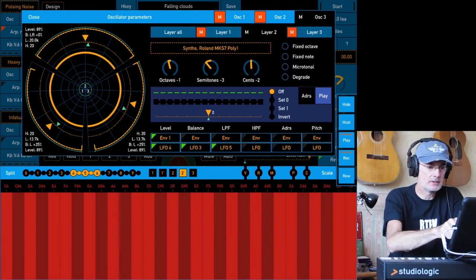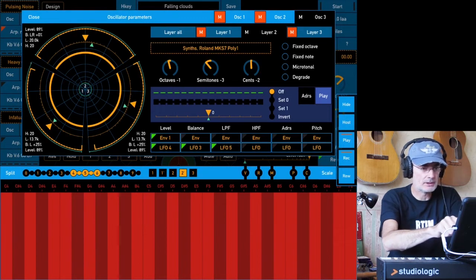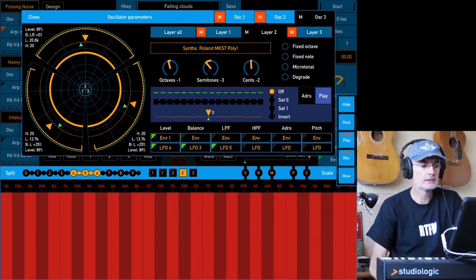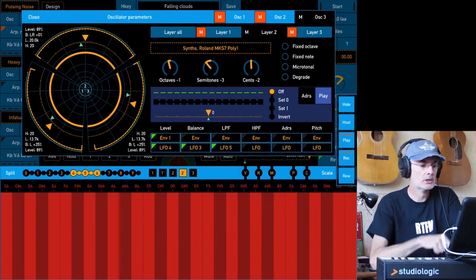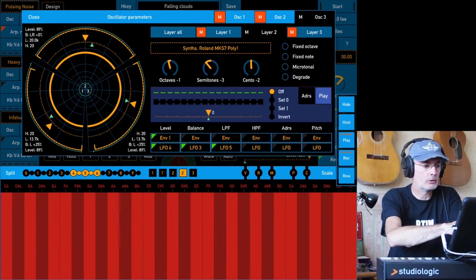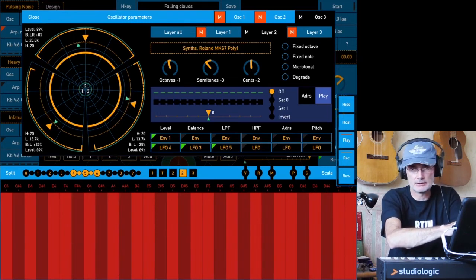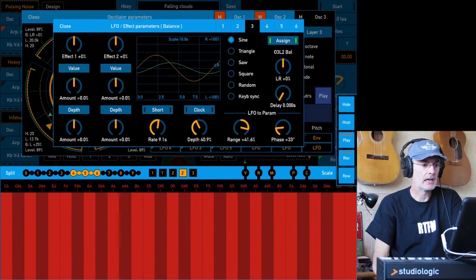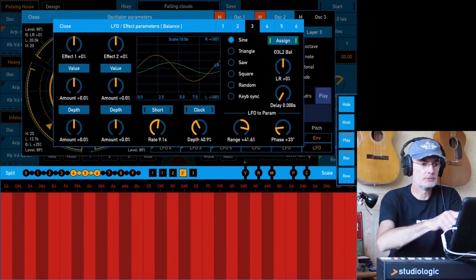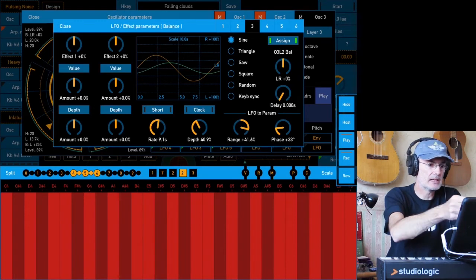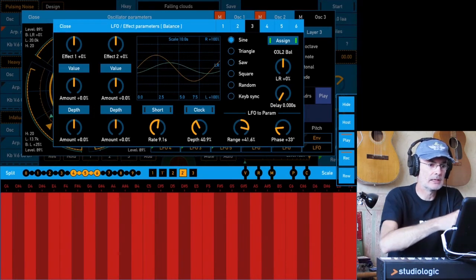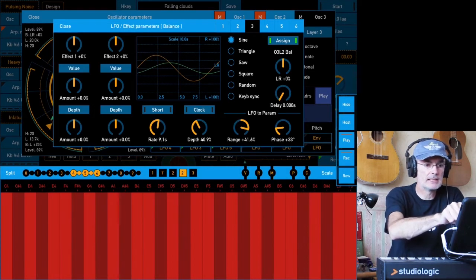So coming back to the bottom right of this dialog, if we look for the one that's labelled balance, for each of these parameters associated with this oscillator, we can either set an envelope, which we'll get to, or we can set, as in this case, an LFO. So looking at the balance, if I click on the one that says LFO, there's a green flash that tells you that's active. We get to the LFO setup screen. Now there are 6 LFOs. Number 3 is selected. Again, this is like a tabbed dialog, if you like. The word assign is lit up, which says it's assigned to this parameter.